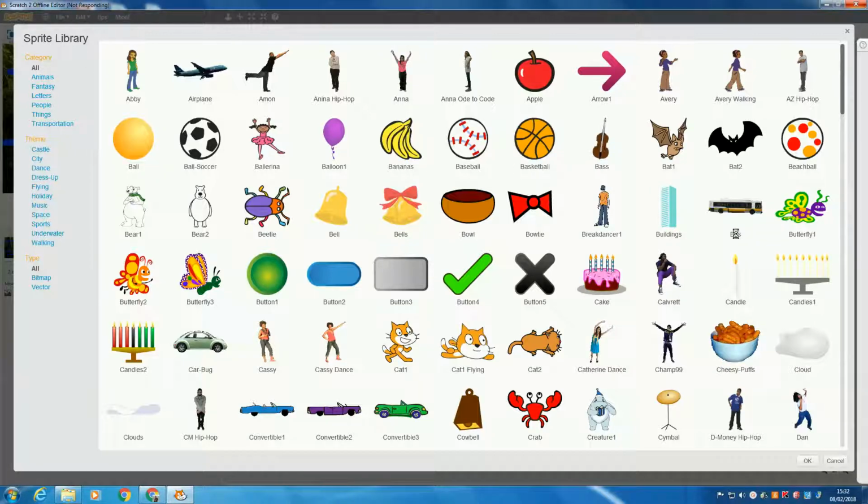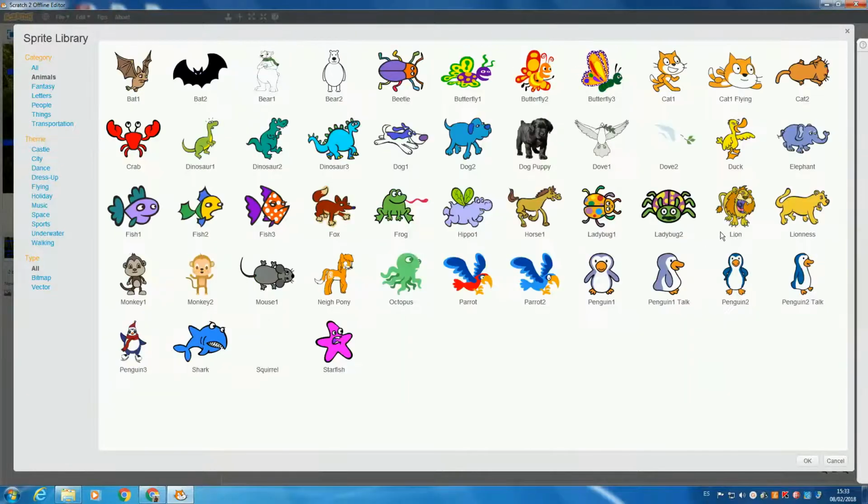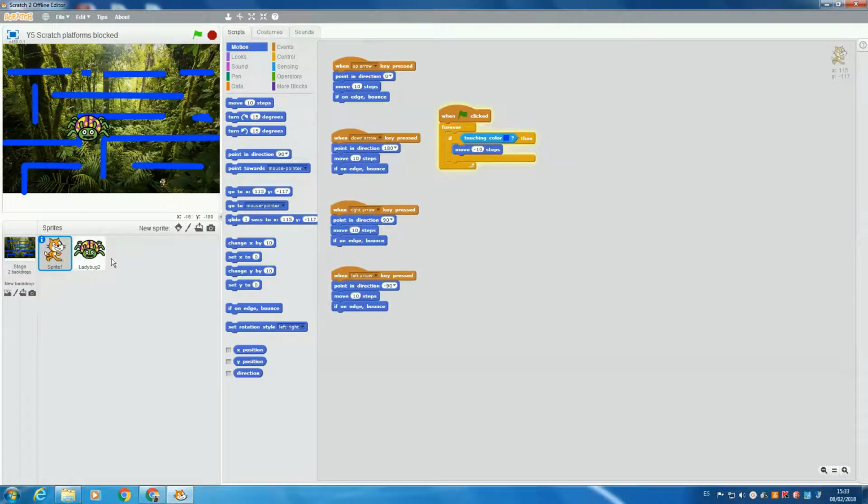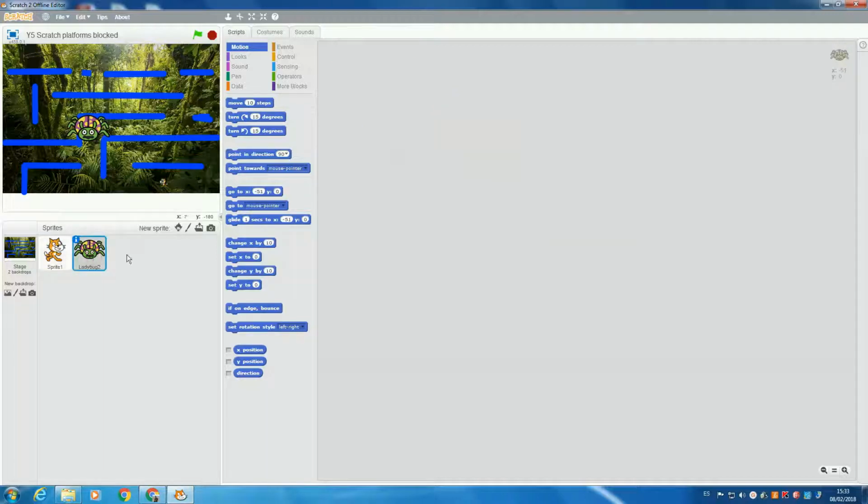Oh, my computer. Right, I'm going to go with that ladybird that actually looks a bit like a spider. I don't know if it is a ladybird, but that will do. So I'll double click that, and that's the sprite. That's my other sprite that's going to try and run through the maze, and that's the one that's going to be chasing. It's sprite number 2.